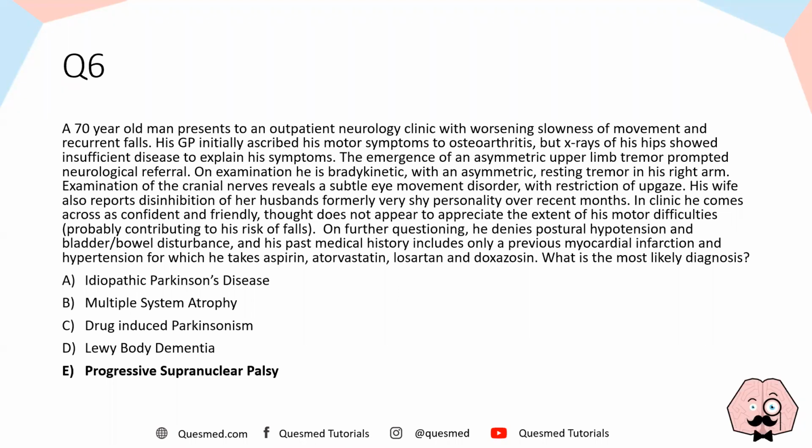Now, with people with Parkinson plus syndromes, you usually get much earlier cerebral involvement, in so much that they are much more likely to have personality change and other features like that. And this supranuclear eye movement problem is important to remember. This isn't just for upgaze, this can also be for downgaze, and this is characteristic of supranuclear palsy. This is why I was saying that if you see somebody like this, doing an MRI head, like was in the other question, would be useful, because that's where you would see particular findings such as the hummingbird sign. And actually, if you search it, it does look like one.